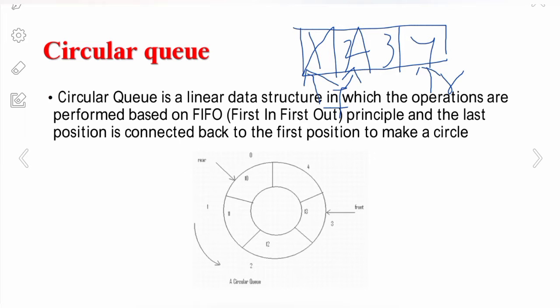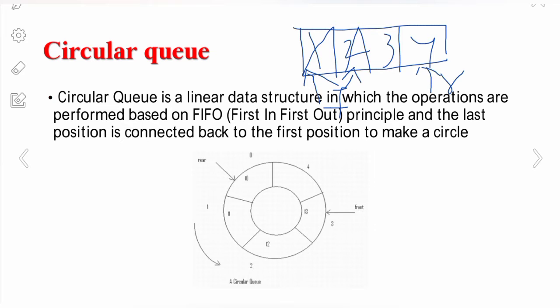So here in the given queue, 2 memory locations are free. Even though 2 memory locations are free, if you want to insert a data item, we cannot insert it into the queue because the rear is pointing to the end of the queue. To insert a data item, we need to increment the rear pointer, but the rear is at the end of the queue. Even though the memory is logically deleted here, we cannot use this memory in the case of the normal queue.